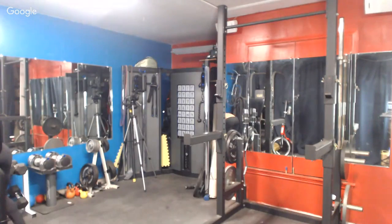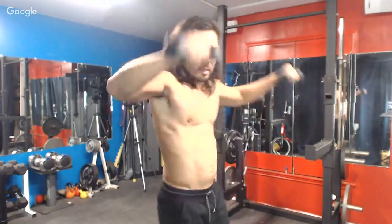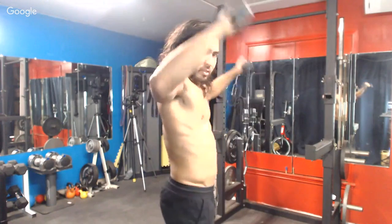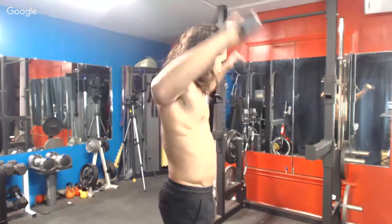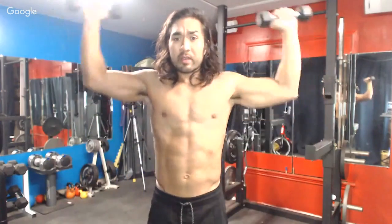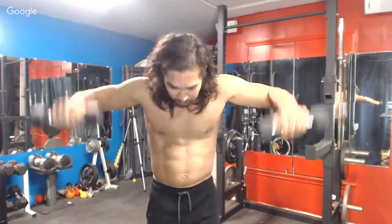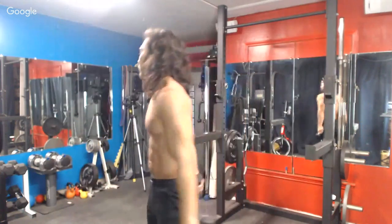I'm going to get much lighter weights now. We're going to go up like this and down — keep your elbows high, in line with your body, 10 to 15 reps, just getting the shoulder joint warmed up. Then the other one I like: tilt my body forward and go this way as much as I can, then come up. It's almost like a quarter movement. You can do these more effectively on a chair, but I'll just do it right here.